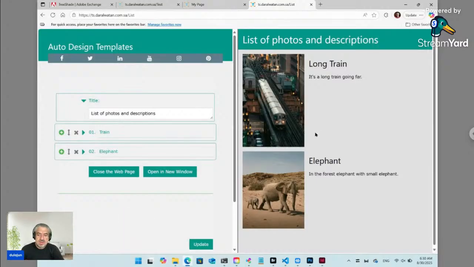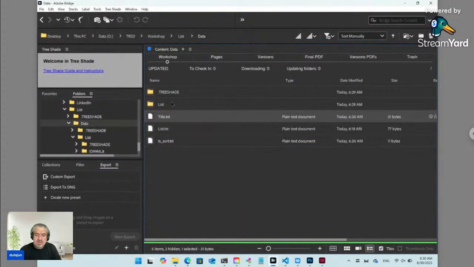Now we have connected the content in a dynamic way with a list of a gallery that has photo, title and description. And you can change the layout depending on each item in a hierarchical way.